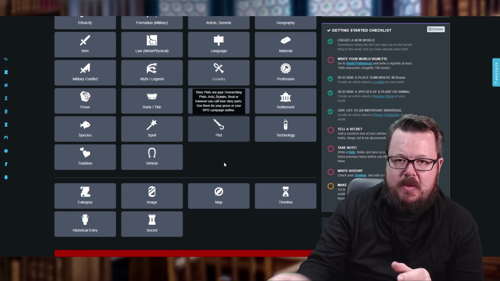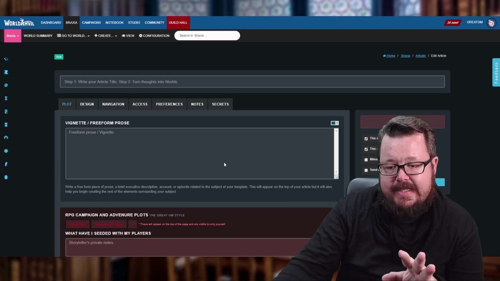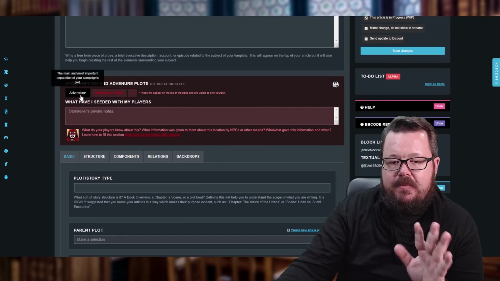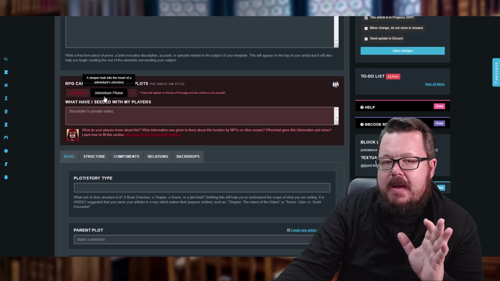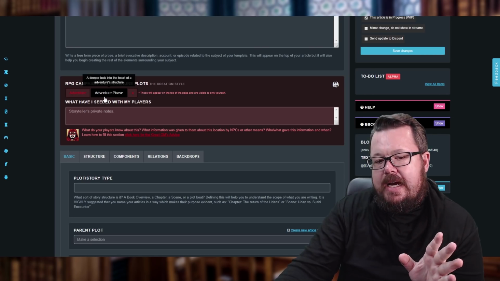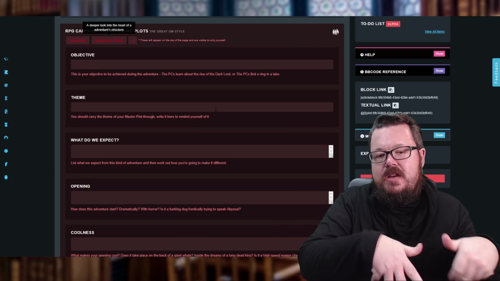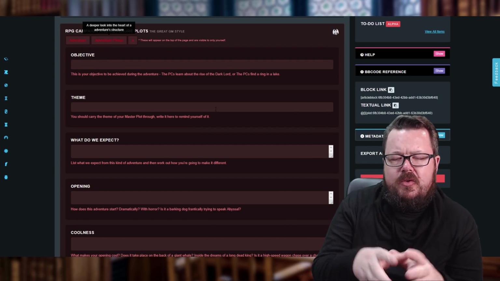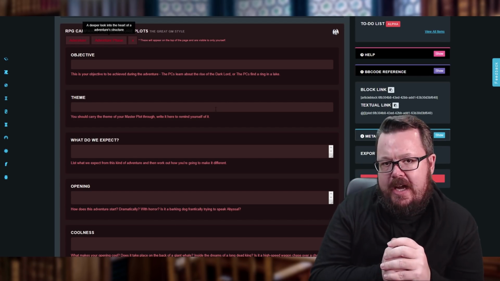Now, last week we had a look at one of the new features, and this is the second tab in that. If we go to our plot template, you can see here adventure. We looked at that last week. Now, the adventure phase is a better or more concise planner for your actual adventure. So you would come up with the adventure, then you move over to the adventure phase planner. Now, what this does is it just helps you refocus how you get into your actual adventure.